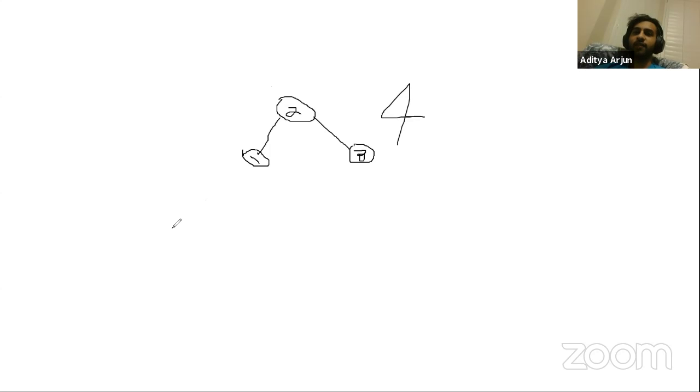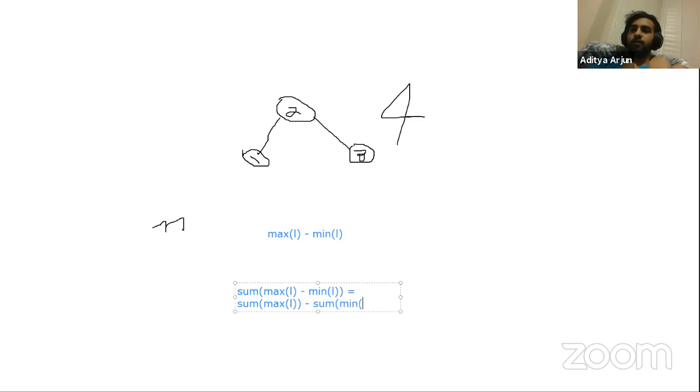First, one of the key realizations is that for this function where we take max label minus min label, let's go back to text because writing is hard. This function is linear, which means we can decompose it into the sum of the parts. So the sum of max L minus min L equals the sum of the maxes minus the sum of the mins, right? Does everyone see why this is true? We're just separating this out.